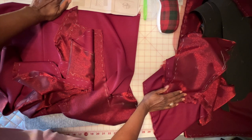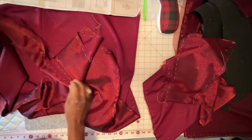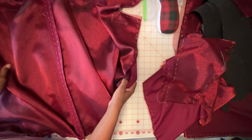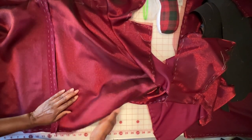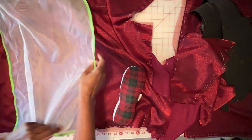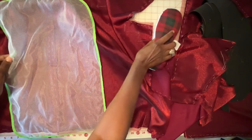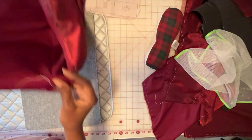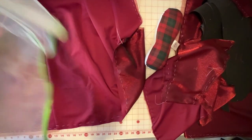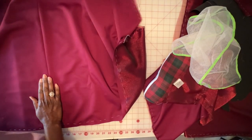You'll notice that on the back piece, you only stay stitch along the longest side. Once you've done that and completed your stay stitching, when you stitch together this front piece, you're also going to press it out. Generally when I'm pressing, I want to get as sharp an edge as possible. I will use my pressing claw and this ham, and after I steam press it, I'll tap that seam to get it to stay flat. Once I've completed that, I will steam it on the reverse side doing the same thing with my pressing claw. I'll press that seam again and pound it with my ham, and that gives me a nice clean edge.